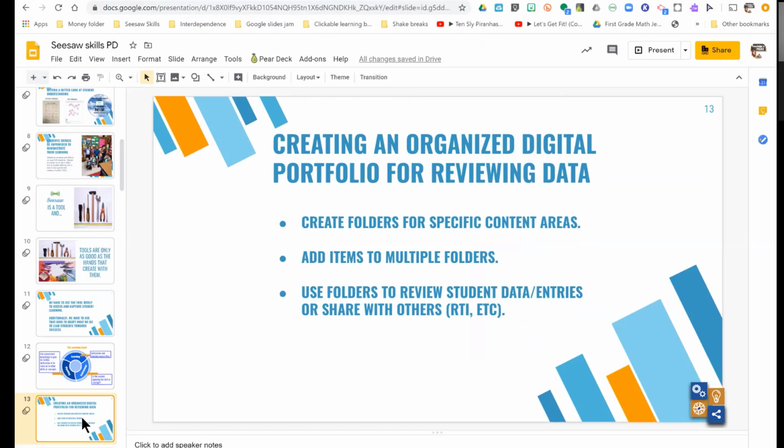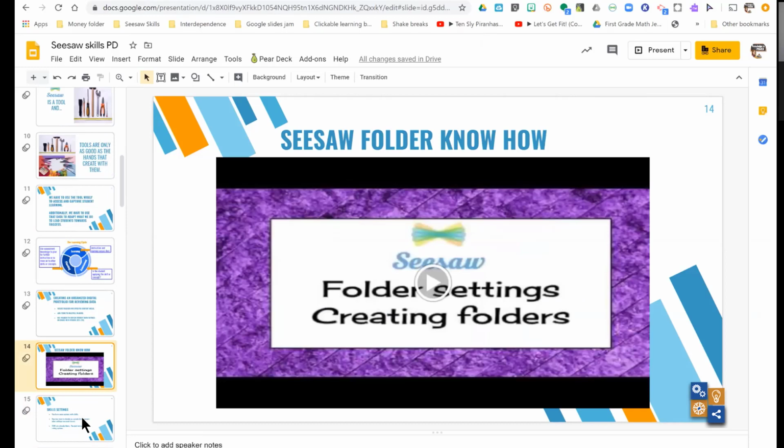Folders are for filtering student work after it's completed. So we can pre-program activities to go to folders when they're done, but there is no foldering option on the activity feed. I just want to be clear about that. I did drop a video here. If you get back to your classroom and need some information or a reminder on how to do the folders, you can watch that.